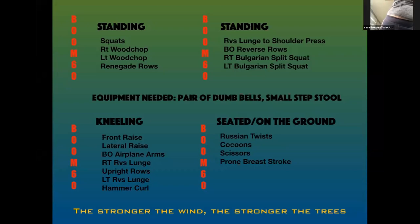Then Boom 60 again, and then we're on to our core work. Russian twist, cocoon, scissors, and prone breaststroke. Okay, 60 seconds and 45 seconds. Yeah, we got a full workout today. There's not as much cardio and it's not integrated in. We're just going to do a minute here and there, so just 4 minutes of cardio throughout. I will talk us through everything. Hopefully everyone has the equipment that they need and we're ready to go.